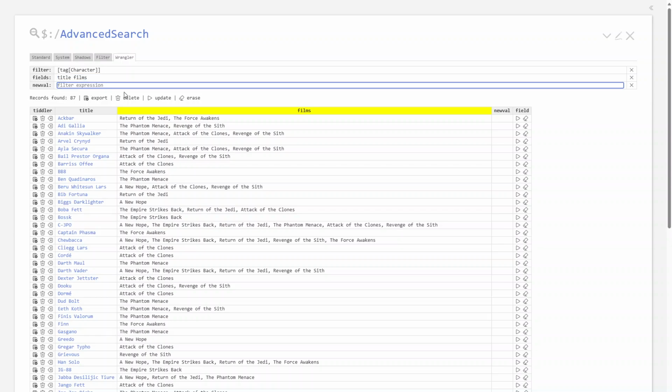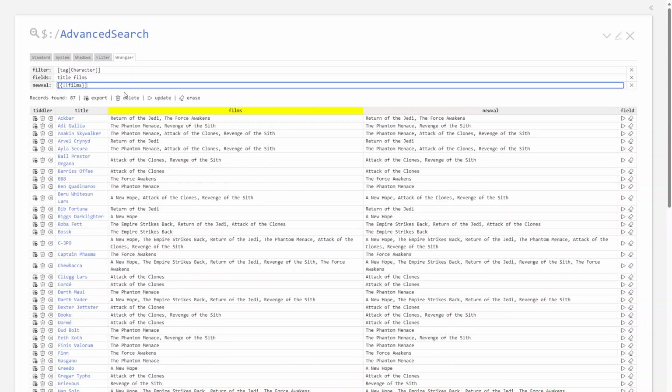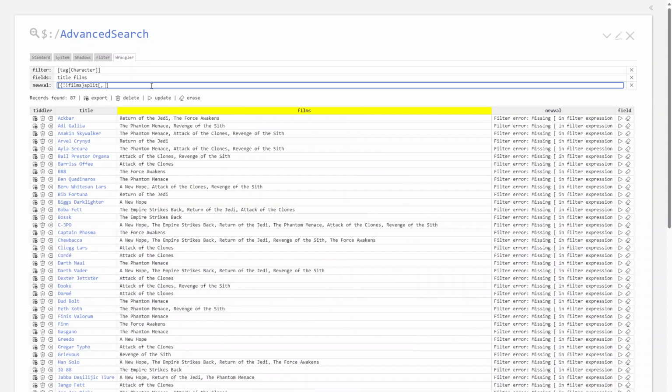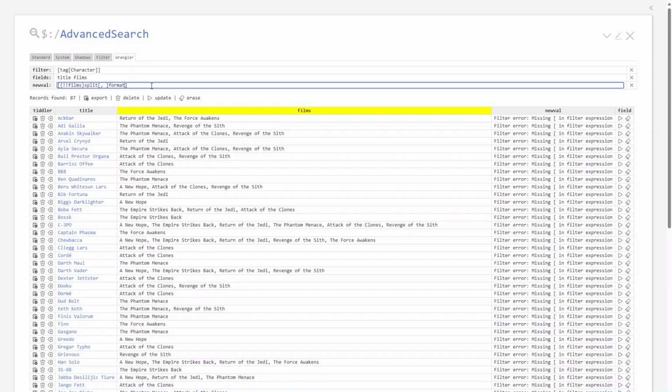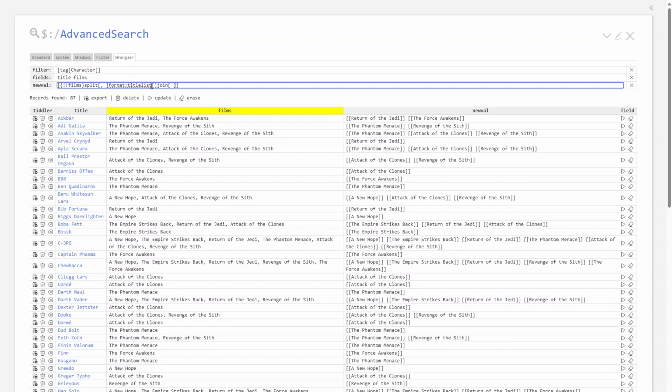So I might say in here, start with the new val. When I do that, it enters it here. That's just so you can see, because a lot of the operations take whatever the entry in new val is and overwrite whatever is in the yellow column. Instead of making a comma separated list, I want to do it in the typical list format that TiddlyWiki understands. So I'm going to split that by comma space, and then I can see there's only one. That is because I haven't joined it back together. So I'm going to format title list and then join with a space, the way that TiddlyWiki understands.